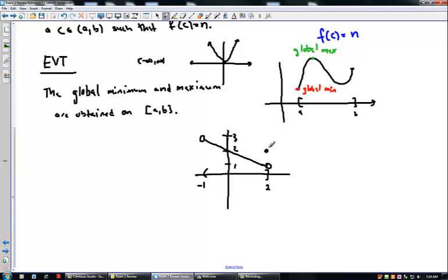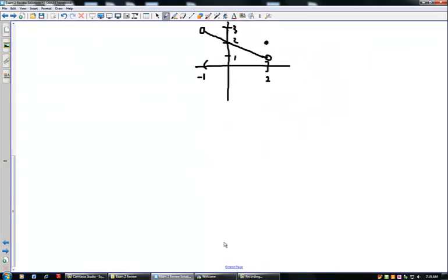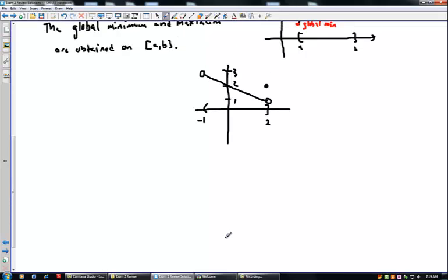So there are all kinds of things that you can do, but as long as your function is continuous and you're on a closed interval, it will obtain the global maximum and global minimum. That's what the extreme value theorem says. And then finally, the hardest one, I think, for us to understand at first is the mean value theorem, because it uses the fact that f needs to be differentiable on the interval ab.